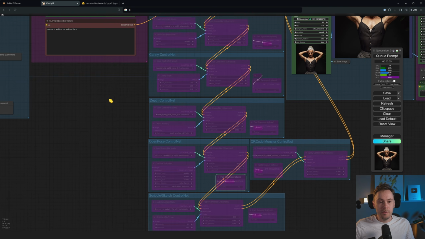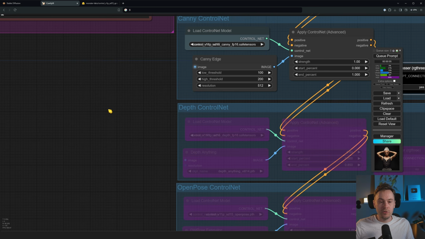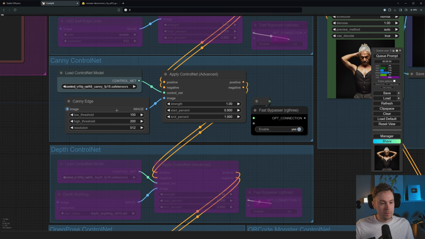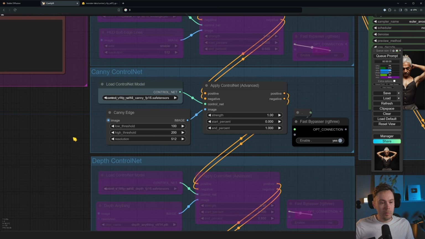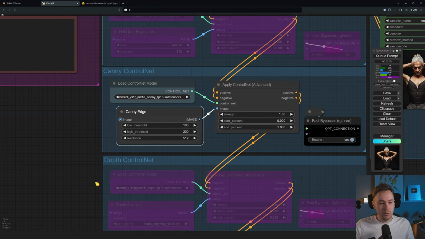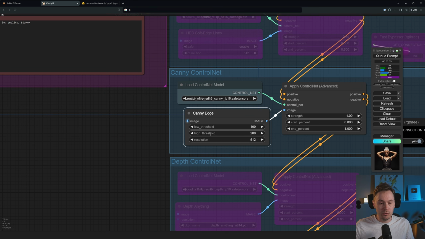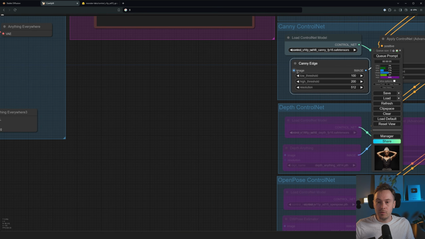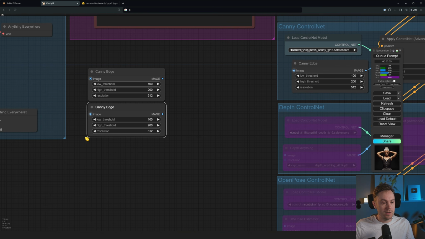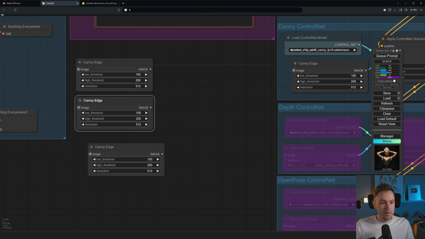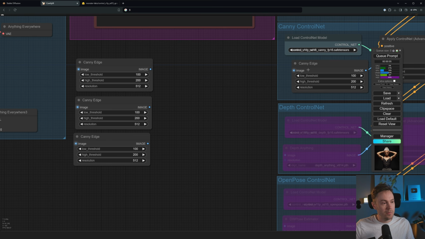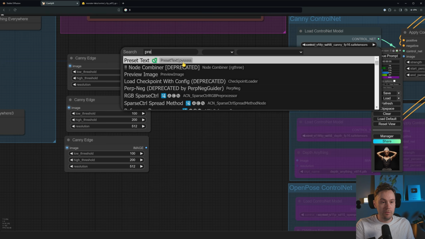Now, one more thing when it comes to these ControlNets, right? We talked about loading it, we talked a little bit about the preprocessor, and we talked about applying it. Now, for each of the preprocessors, there are settings. And we're not going to dig deep into all the settings, but one of them that's available in most preprocessors is the resolution. So for example, let's drag and drop a couple of preprocessors here of Canny. I'm just copy pasting these from this one, and then we're going to load a preview image again.